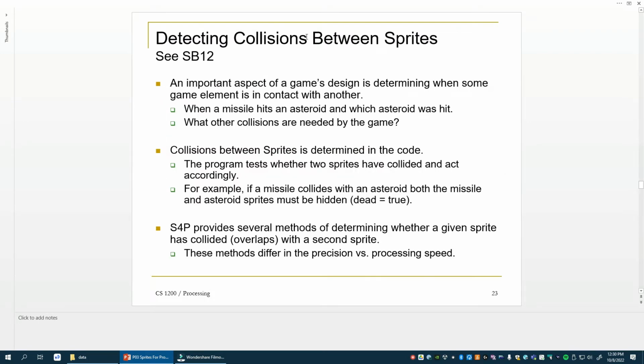All right, next slide. Now we need to know if two sprites have collided in two circumstances. We want to know if the ship sprite collides with an asteroid, which will cause them both to be destroyed, and the player loses a life, and that's how the game works. If you lose 3 ships, the game ends unsuccessfully. And also between the missile and the asteroids. If we fire a missile and the missile sprite is moving across the screen, we want to determine if a missile has intersected or is touching an asteroid sprite, and then blow up the asteroid and missile. And we'll talk about the application logic later.